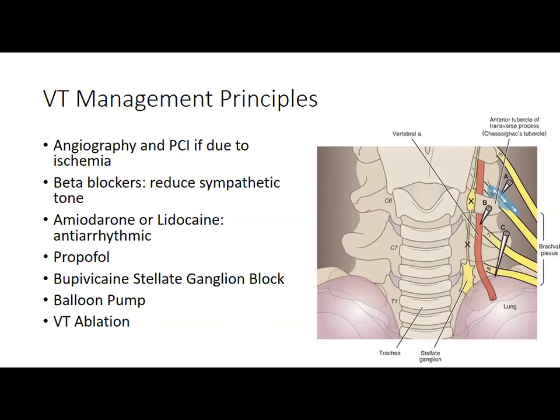A cool thing we can do with anesthesia's help is do a stellate ganglion block where you infuse continuous bupivacaine into the sympathetic chain on the side of the neck that can calm down VT. And then some of the cardiologists will say there's no antiarrhythmic like a balloon pump. When you offload the work of the myocardium by basically making it easier for your LV to contract, that will really reduce your VT as well. All these in general are temporizing measures in refractory VT. Ultimately, people can get VT ablations.